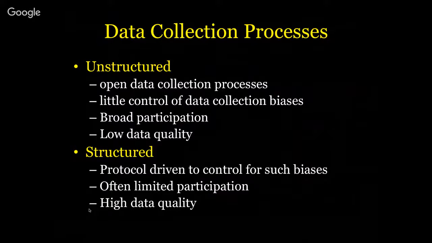More structured projects are motivated by a protocol, a question, and the question controls what is collected in the protocol, and the protocols then try to limit these biases. The data quality in these is really high. The inference you can get out of them is very high. But participation and long-term participation is difficult to maintain, and often the costs of these projects are prohibitive.